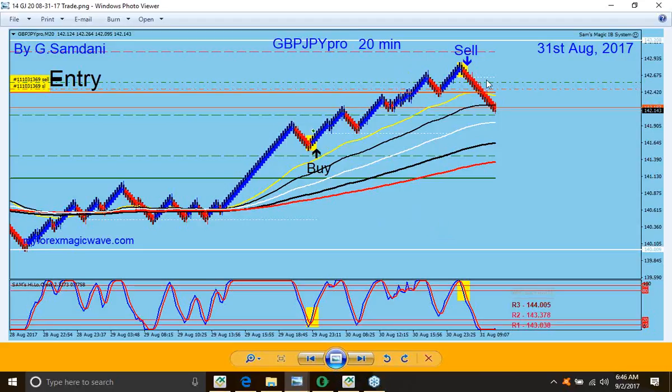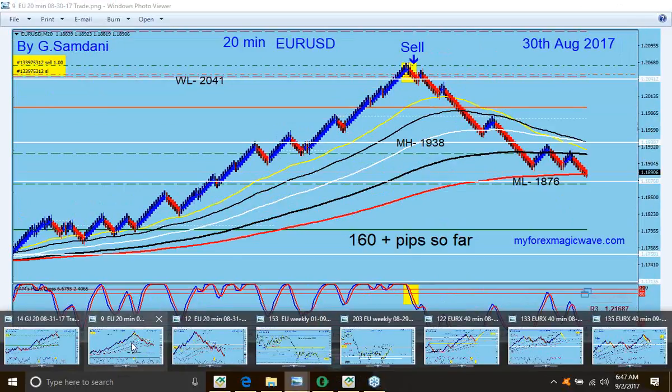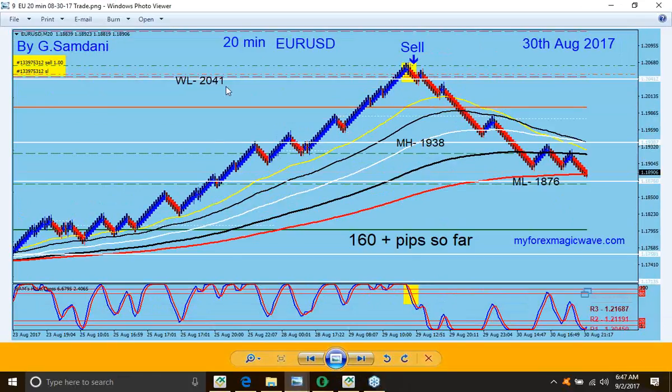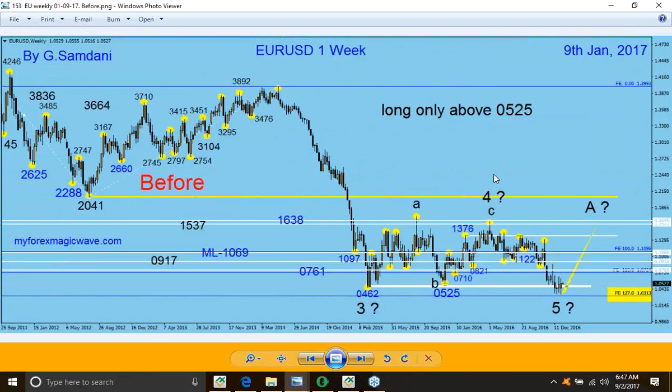How the system works and how to take the entries from Magic IB based on the analysis, how to do the analysis as well, and how to find the direction and the swing changes. For example, for these two Euro USD trades I just showed you, right? For example, this one, and you see that I shorted right around here, 2041. Why did I do that? That's the question. So I'm going to show you some charts of Euro USD. The first chart that I have here is the beginning of the year, 9th January, right?